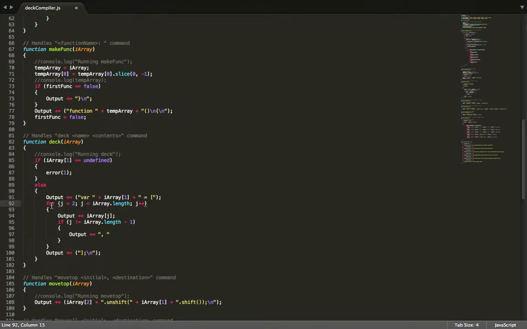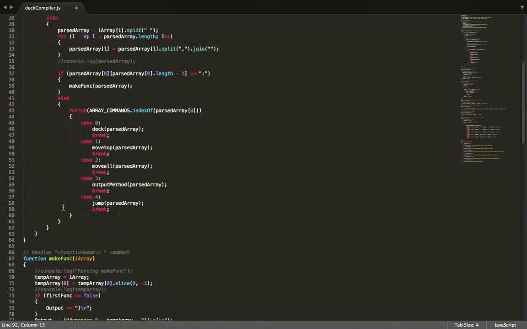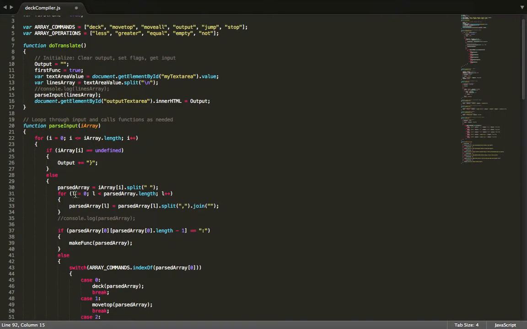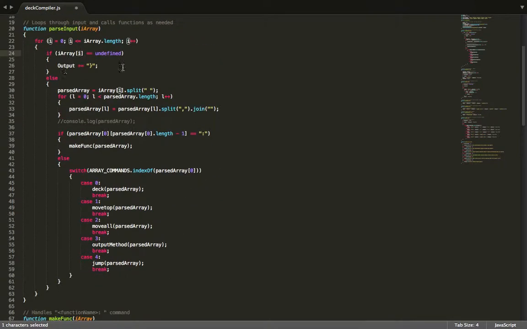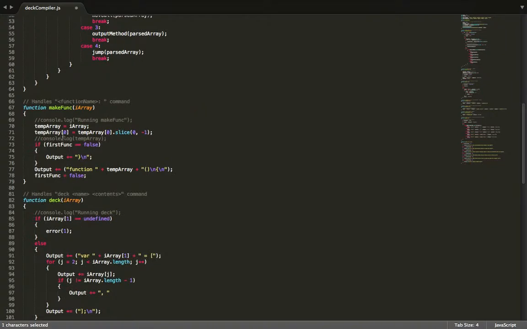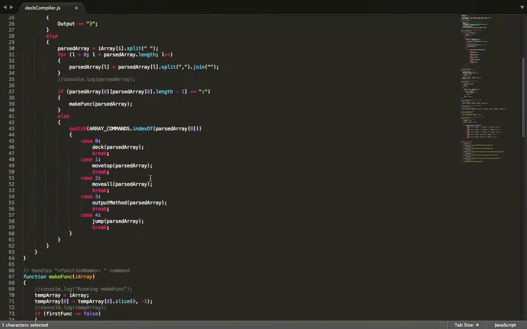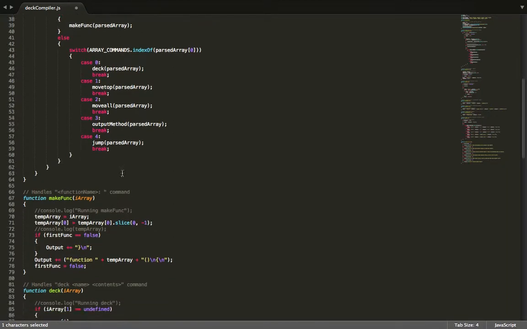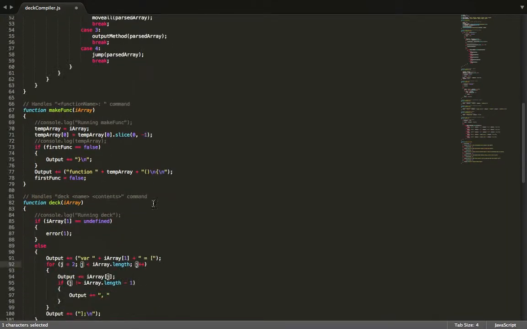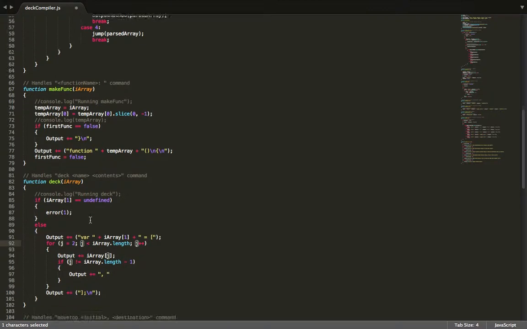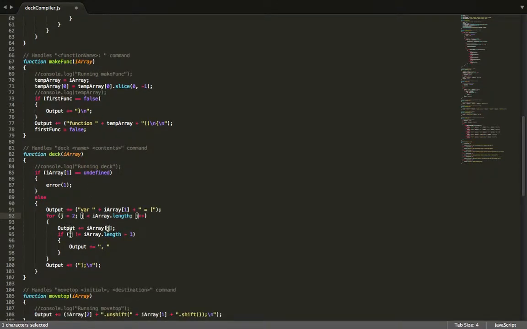We'll have another loop here. We have to be careful here. We call this J because in JavaScript, these indexes actually carry in through. Since we call this index within a for loop up here back in parse input, we cannot use I again. We have to change it to J. Otherwise, it will start using I, and it will just mess up the indexes completely. The index will start jumping to where they're not supposed to be because of our pluses at the ends. So we call this J.